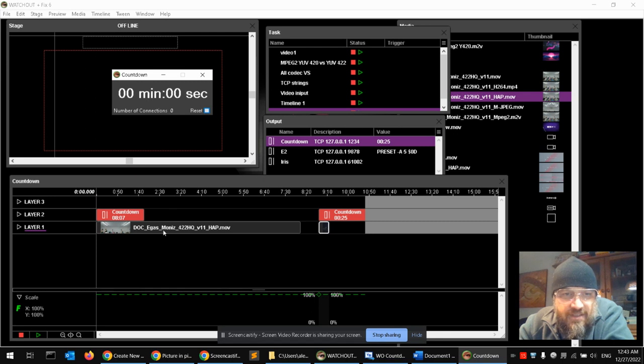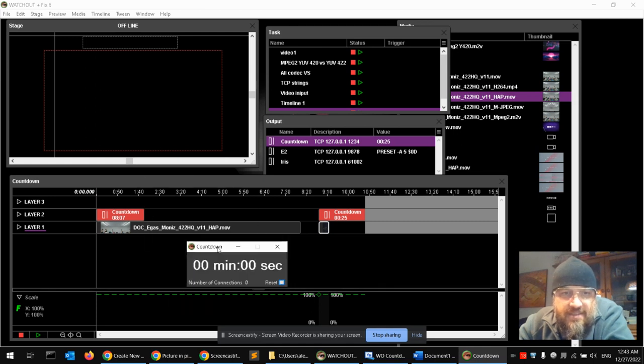a countdown for the media. This is useful, especially when you are working with a team, lights, sound, cameras, and you have a long video to play, and everybody is waiting for the end, so you have to give a countdown. There's no way to do that natively on Watchout. I've requested maybe to put it here next to this one, a countdown.